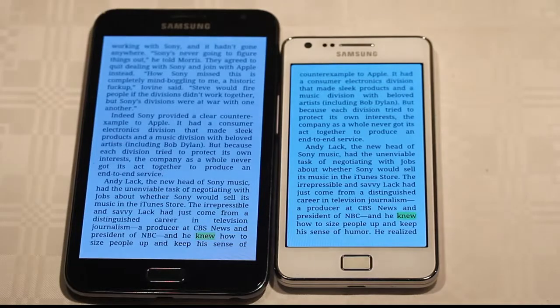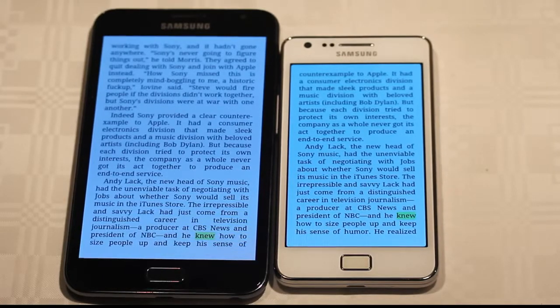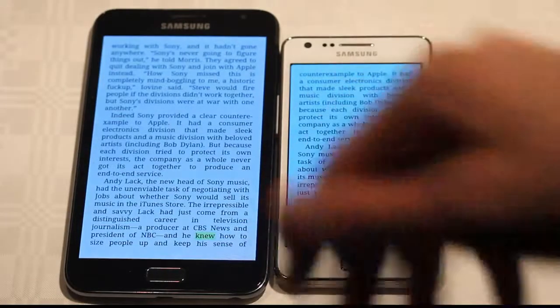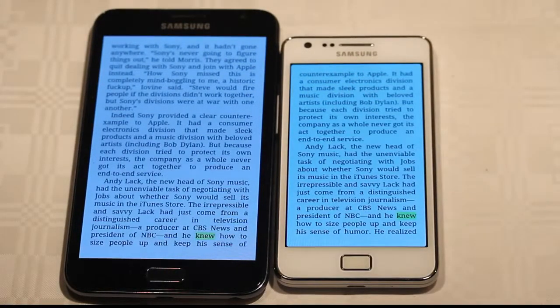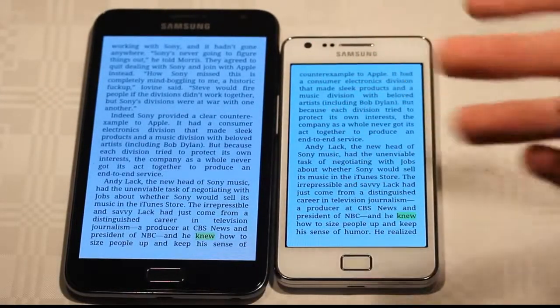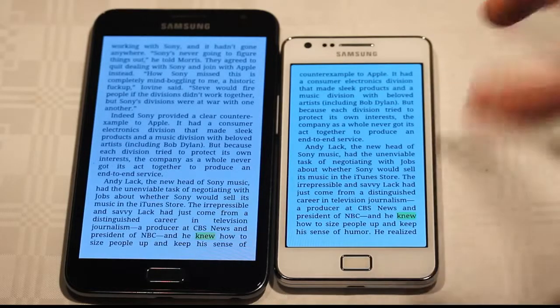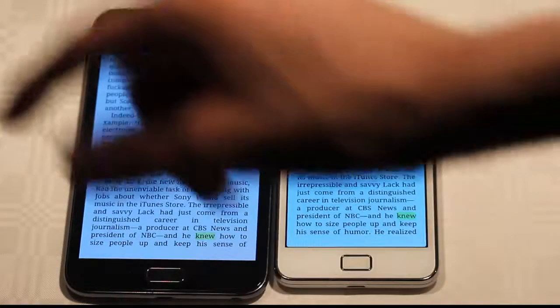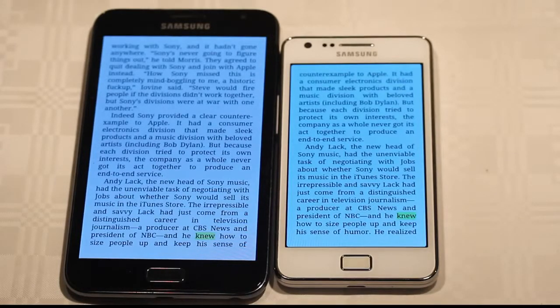What else should I say? If you're going to read a lot, the Galaxy Note doesn't cost that much more. If you're going to buy the S2 and spend money, if you're going to do a lot of reading, I would say get the Note, and you're going to have a much nicer experience when you read. Less flipping through pages. If it is a big book, let's say it's a 500 page book, then you're going to have to do like 200 fewer swipes, and that's awesome. That's definitely something you don't want to do.